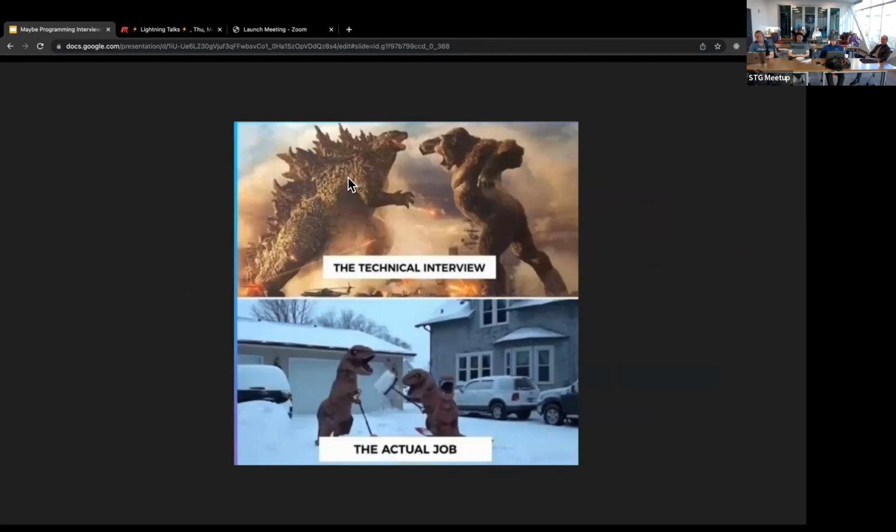I feel like this meme encapsulates how most programmers feel about interviews. Sometimes programming interviews can feel really contrived and unrealistically difficult. Then you get to your job and you realize you don't actually have to do anything like what you learned in your programming interview.